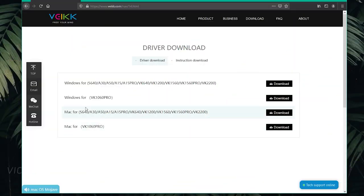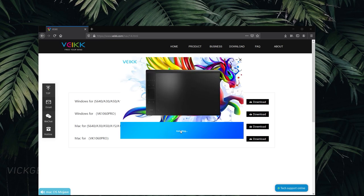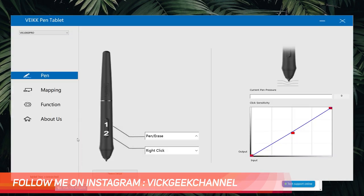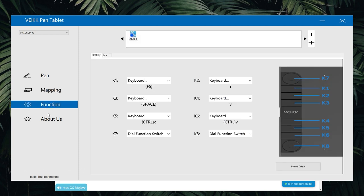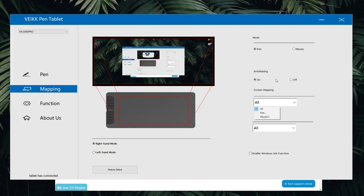On the software end, just download the driver from the Wacom website, connect the tablet to the computer using the provided cable, install the software, and it will automatically recognize the tablet. You can check the pressure sensitivity and change the curve as per your liking. If you face any issues, enable the Windows Ink function and it should work well. There is also a pen and mouse mode — in pen mode the entire workspace maps to the monitor, while mouse mode lets you use it like a regular mouse.